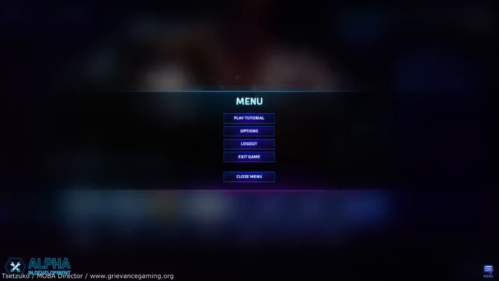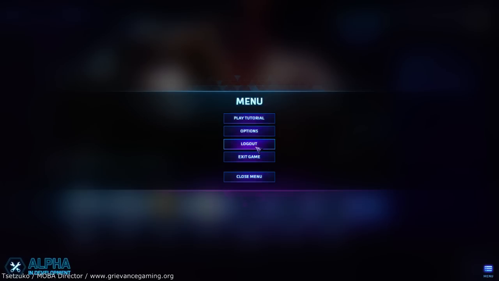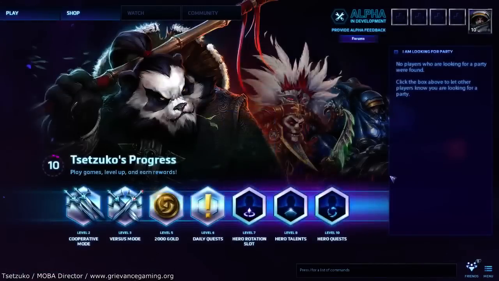So, down here on the menu, you've got your standard options. You can play the tutorial, go in and alter your graphics, controls, and all that kind of stuff. Log out, exit game, close menu. Right here on this rail, you can see what you unlock at each level.